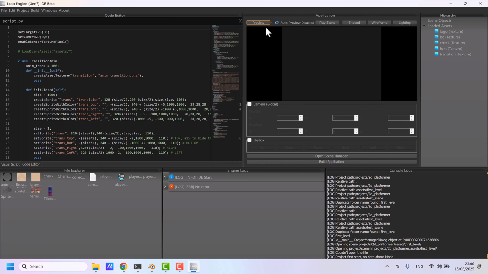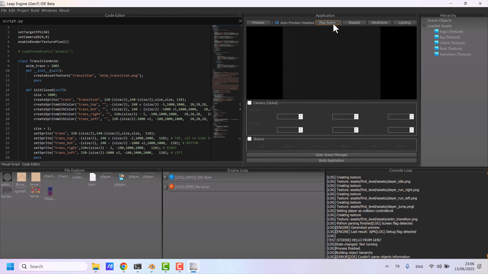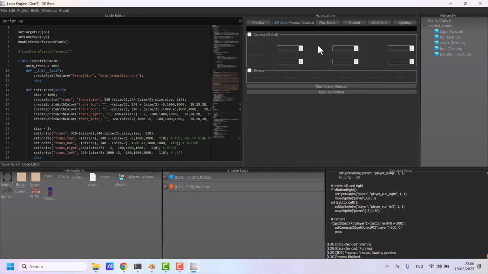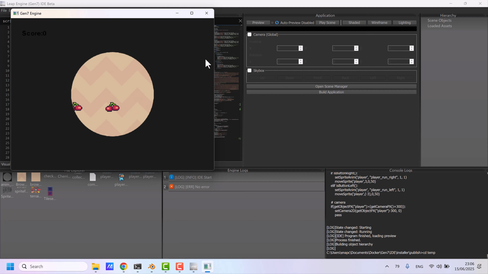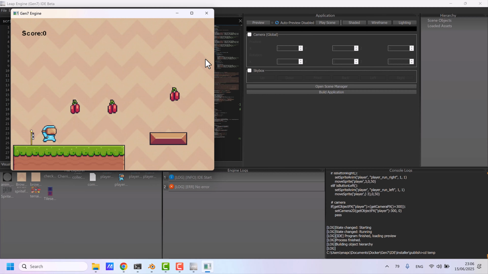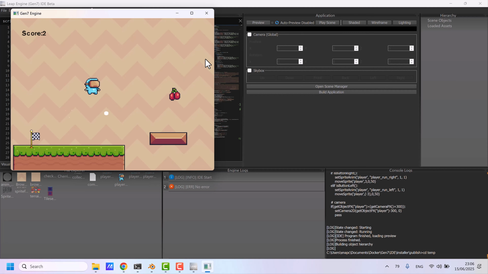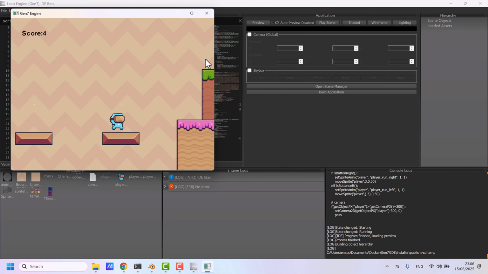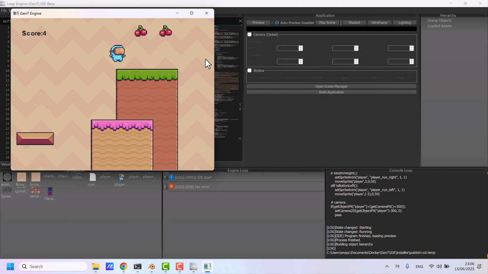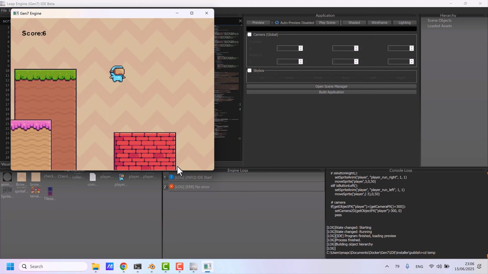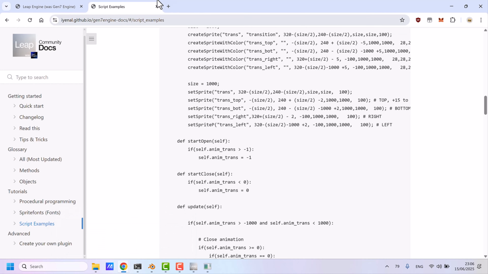So let's open again the scene manager and see what the first level looks like. So we're going to now preview the first level, where it's not going to change a lot actually, because we have the same transition as before. Let's play the scene. And now we can see, for example, that we skipped the main menu because we are directly in the first level scene. So we can see that we can collect cherries and go around, and we have a tile set. And this tile set actually has been created in Tiled. So I'm going to show you quickly what Tiled is.